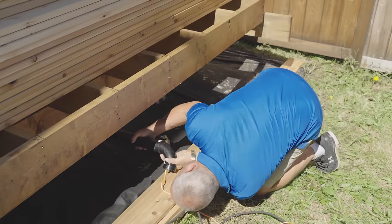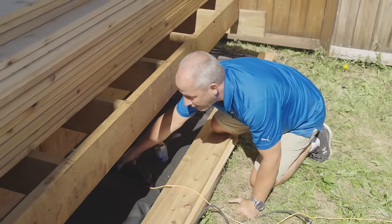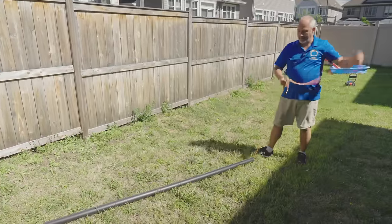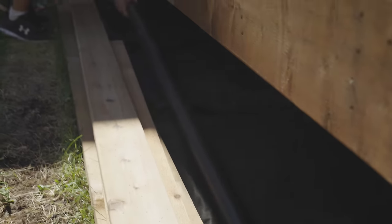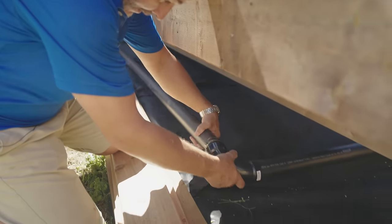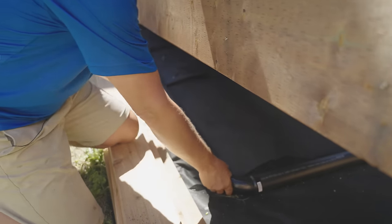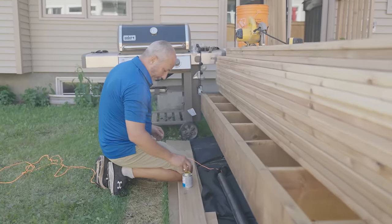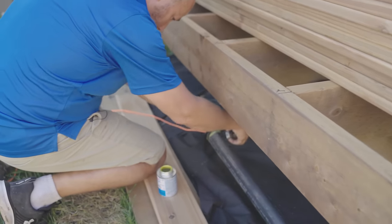Okay, make sure that my pipe there is facing up. There we go. Now, I can put this one on. Okay, here we go. Of course, it's gotta be tighter than that. Give it a twist here, make sure everything's nice and glued up. And one more coupling over here. That's enough for now. I'm on the exposed side of the deck, so I got no problem coming back to finish this off once Brad's in town.